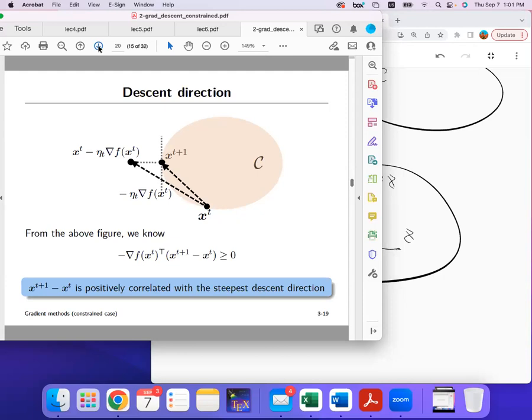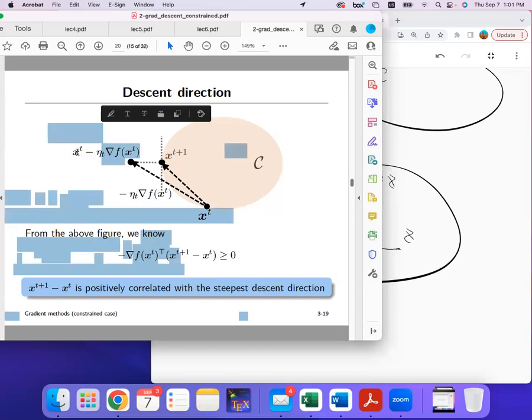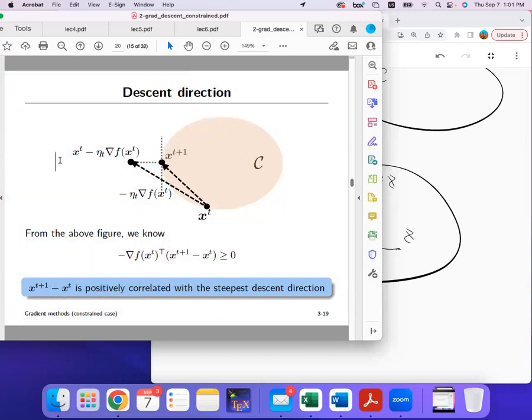And this is to further specify and apply the previous result to the projected gradient method. Let's say you start from xt. This is the point you obtained from the previous iteration. Now you do one gradient descent, and you arrive at this point, right? This is the gradient descent update.